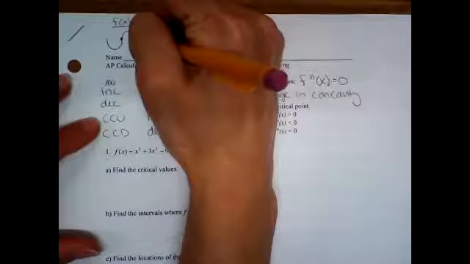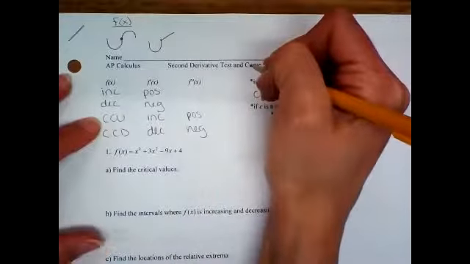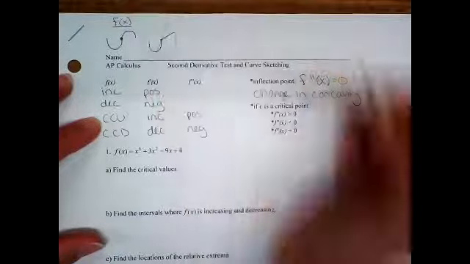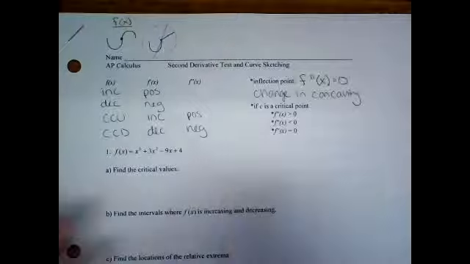This would not be an example: if you had concave up and then it changed to linear. That does not count as a change because linear does not have concavity. It's not concave up or concave down. So that does not count. You're probably like, why is she hitting this so hard? Because it showed up on the AP exam once, and I know that my kids probably got it wrong because they would have counted that as an inflection.